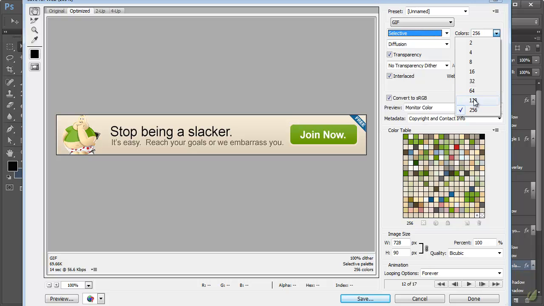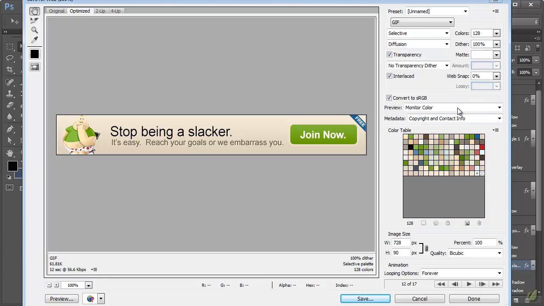If we change the colors, for instance, down to 128, we see a slight improvement in the file size, but not enough. We could also play around with the dither, which we can see changes it quite a bit. We could play with this, although if it goes from interlace to not, we can see it does slightly change the file size and the quality, but not too much.